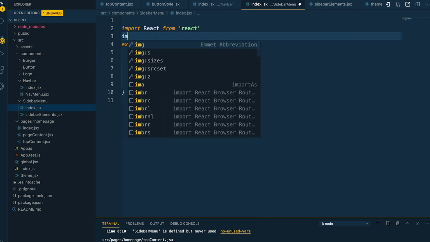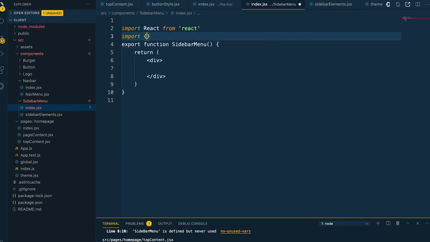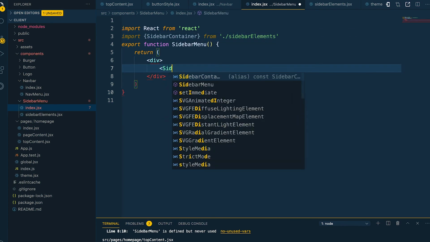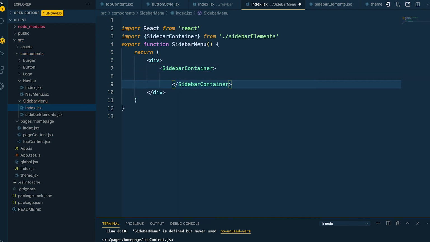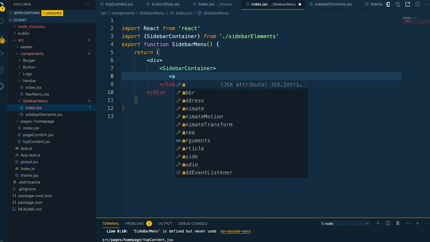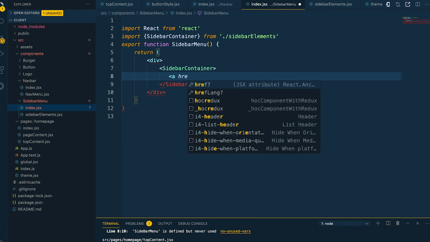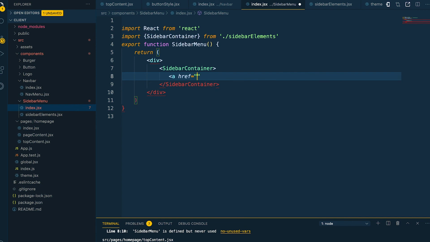We'll have to import our style from, and then here we'll define our links.